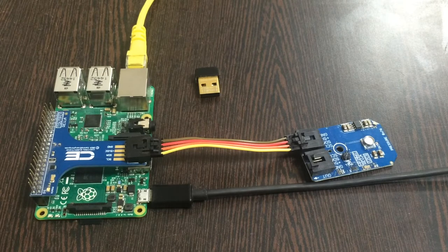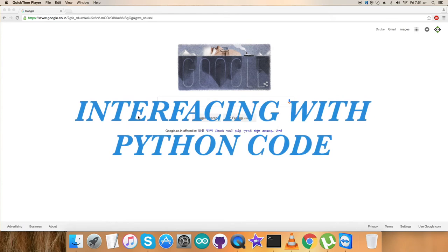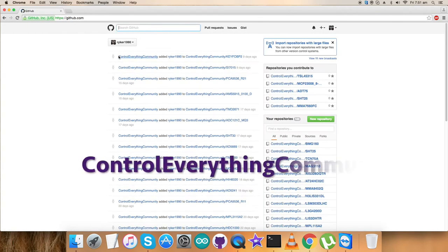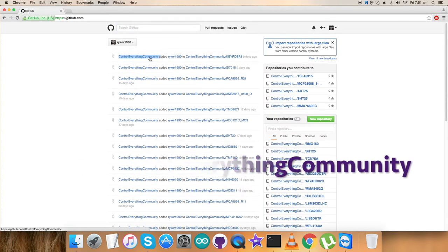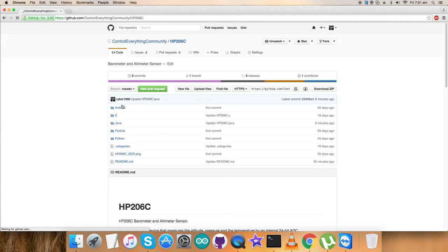For that we can interface this with our sensor and show the working. Why not have a look at that also. As we are done with the hardware requirements for this video tutorial, let's have a look at the Python code so that we can interface our sensor with it. First of all, log in to github.com and search for the repository Control Everything Community. Now click over it and here comes our sensor, the HP206C.